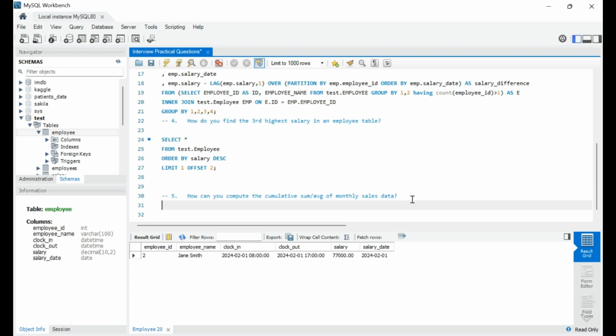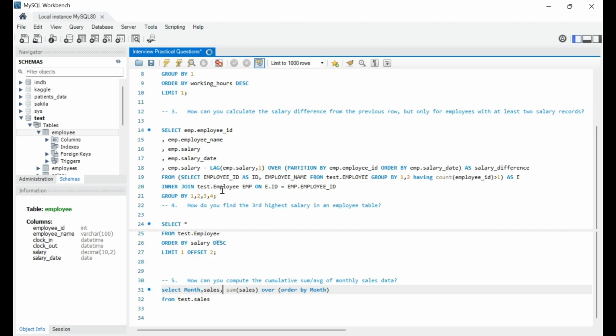Now comes the fifth question, wherein we have to compute the cumulative sum or average of monthly sales data. So for this, we can simply use the SUM OVER function. I know these questions sound pretty tricky, but the queries for these are very simple.